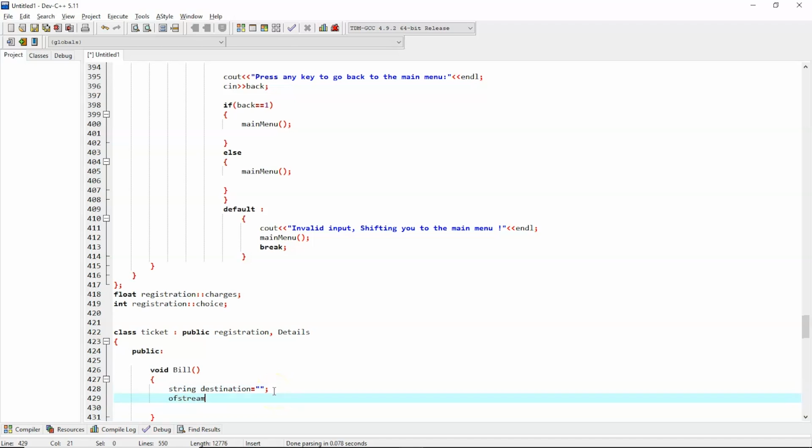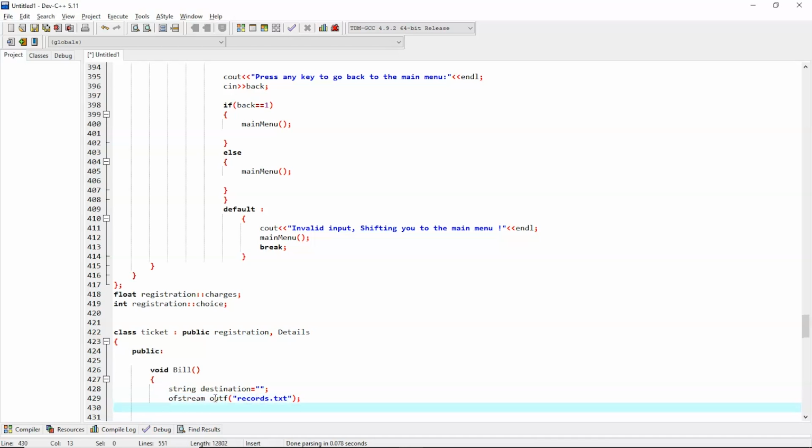So now ofstream, as we know, is used to create or write information in files. The object of ofstream we have created is outf. Now let's say the file is records.txt, you can name it as per your choice, in which the data of the flights is being stored. Now we'll write inside this records.txt file.